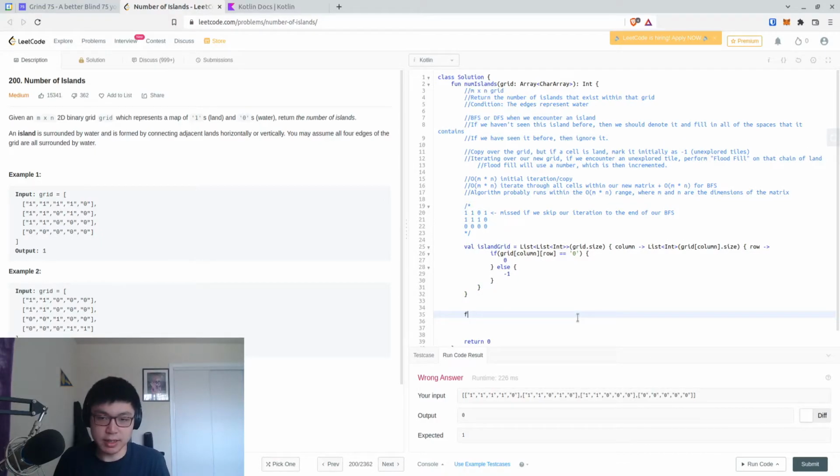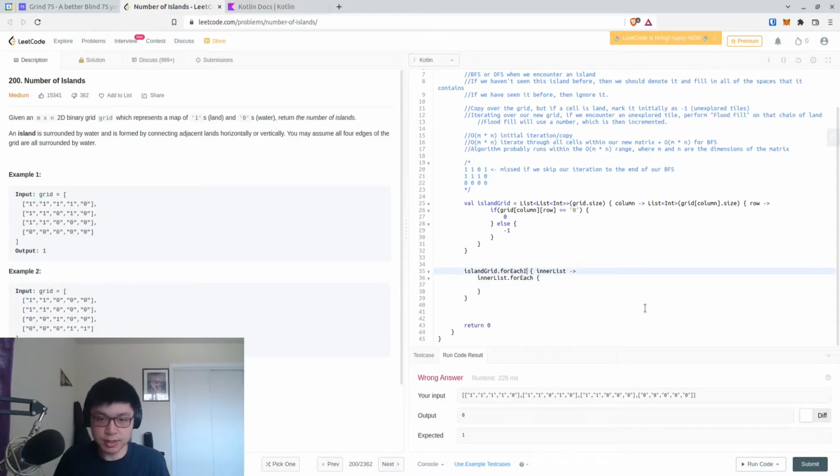And then we can say island grid dot for each, and this is going to be our inner list, and then inner list dot for each indexed column. This should be indexed as well. Row value. We can say print line our value.